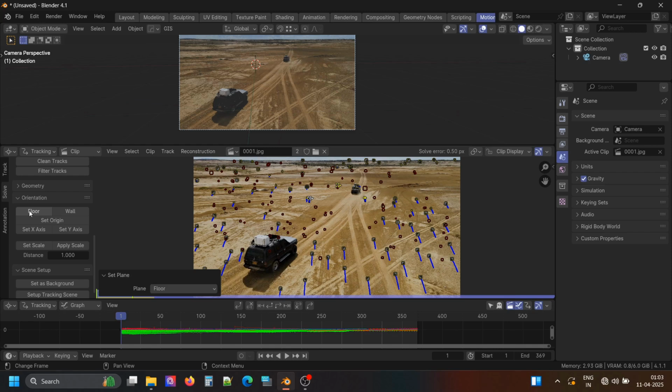Great. Now I will select 1 marker and tell Blender that's the origin. And after I'm satisfied, I will click on Setup Tracking Scene.